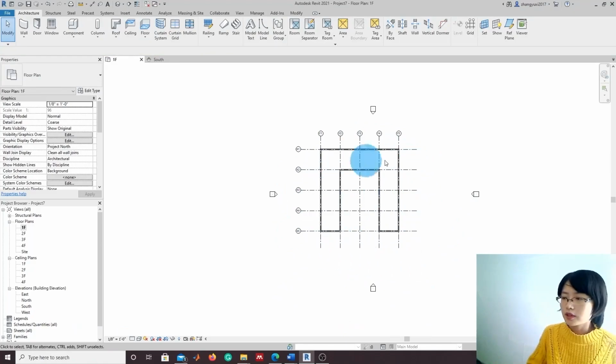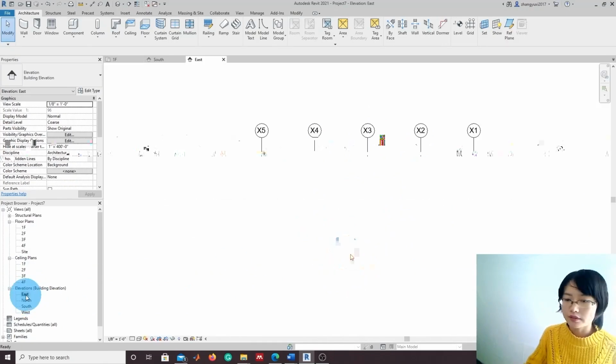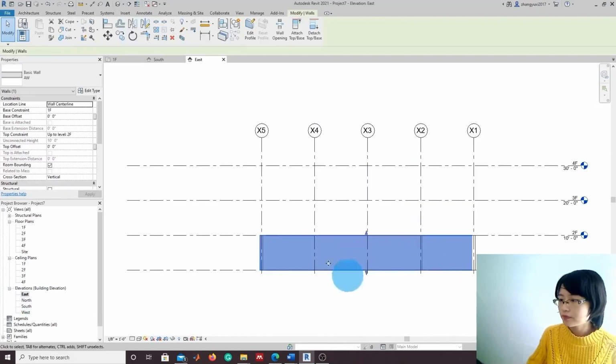So our walls look like this, and you can check the walls in the elevation view. You can find the base and the top of this wall constrained by these two levels.